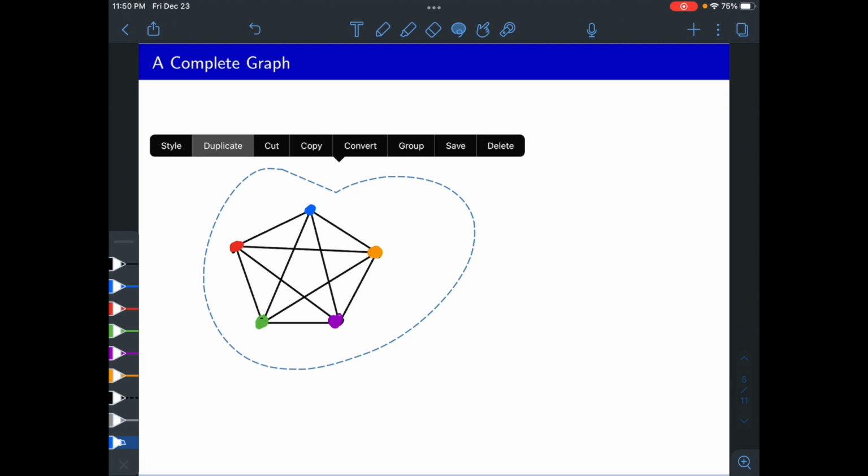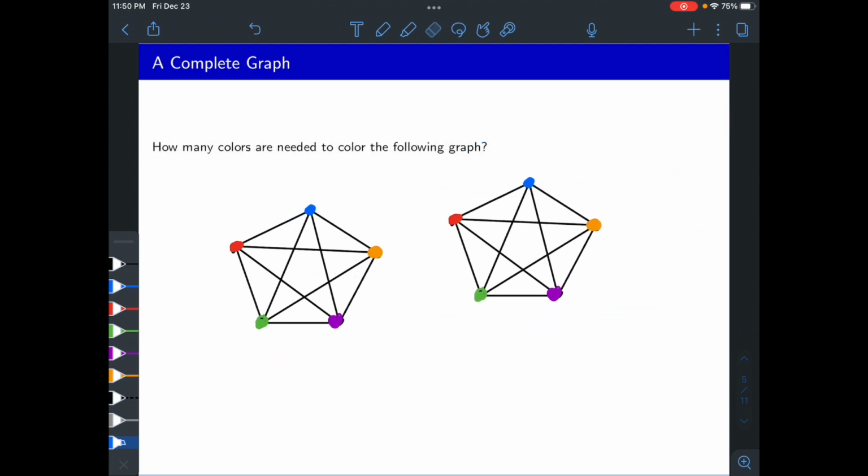Maybe I can draw the picture now of what I was talking about earlier. Okay, so what I was saying earlier, you could take this edge and just scoot it outside, like so.